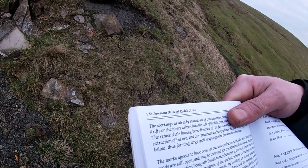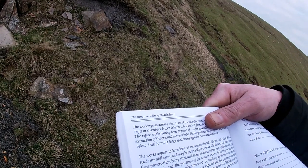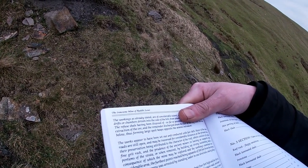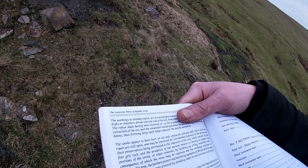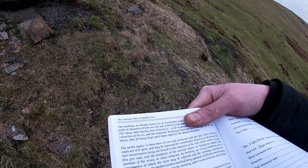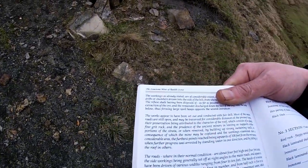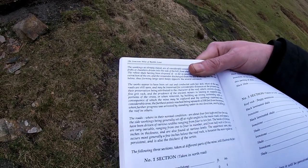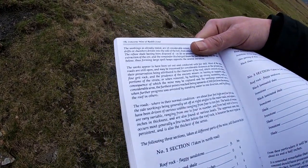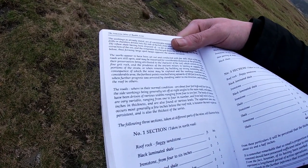It's got some petrifying grit rock. Roads 4 feet high, 4 feet wide, side working set off. The band of ironstone is only a couple of inches thick, so what they were mining, the band's not even all that, do you know what I mean? I don't know how we're going to find the band of ironstone. Wherever the mine entrance is, that's going to be the correct height, because they're going to start mining in on the surface. We're not going to find the iron unless we find the mine.